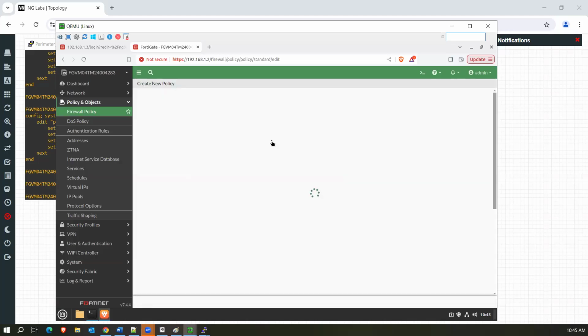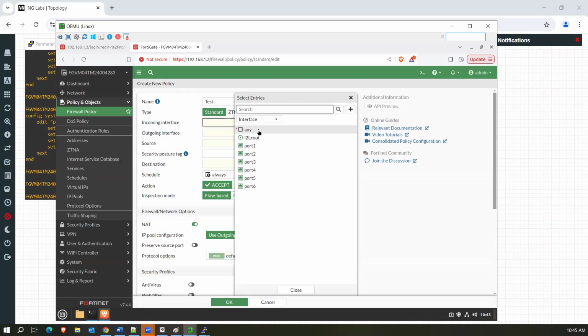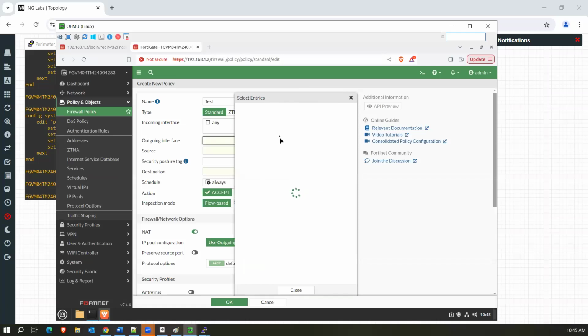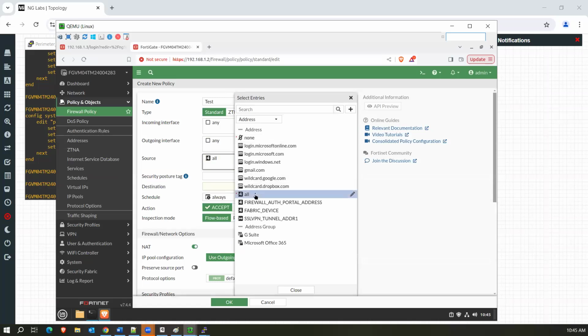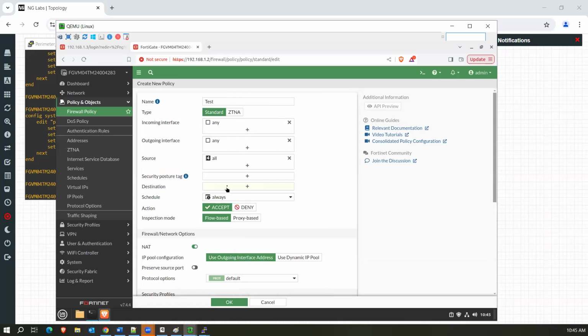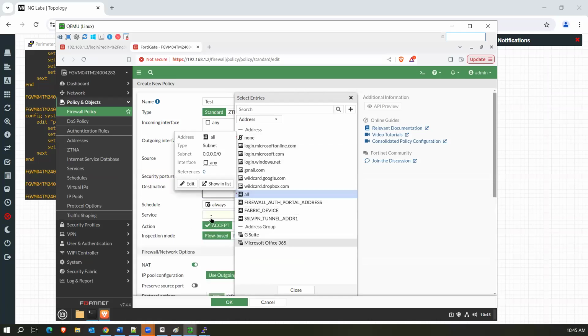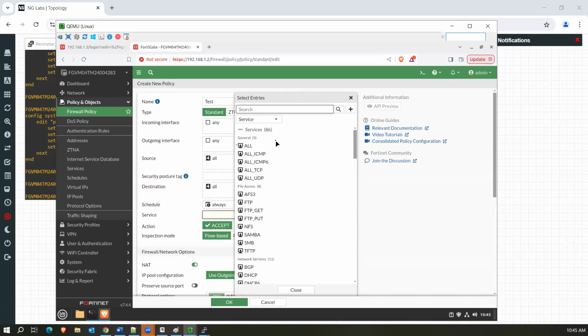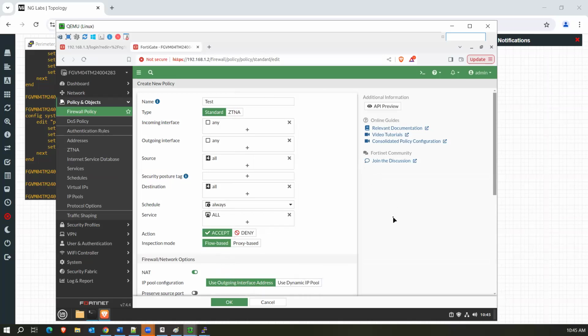So create new, test. Since I enabled the multiple interface option, now I can create this any policy. By default, we won't get that option. In this lab we are using the perimeter firewall kind of as a router, but in a later part we will use other options as well.